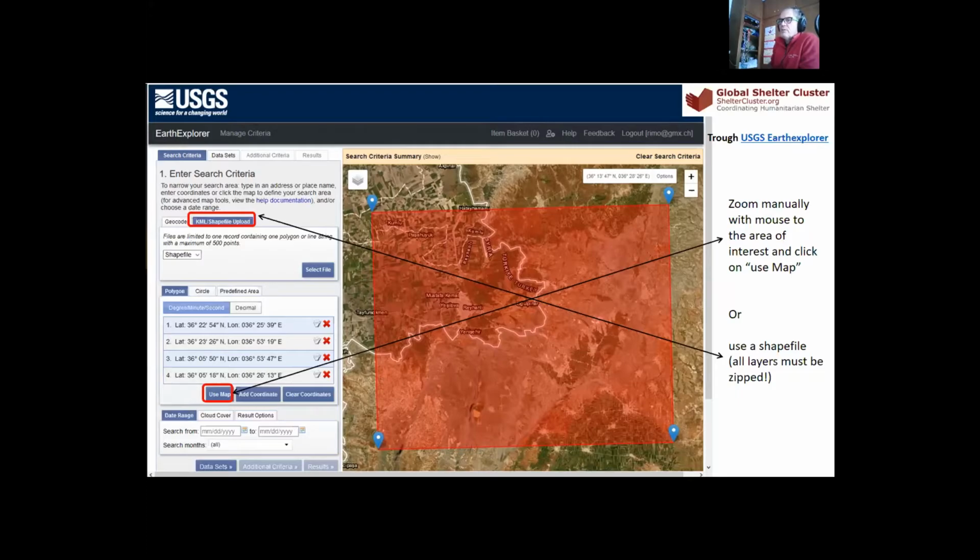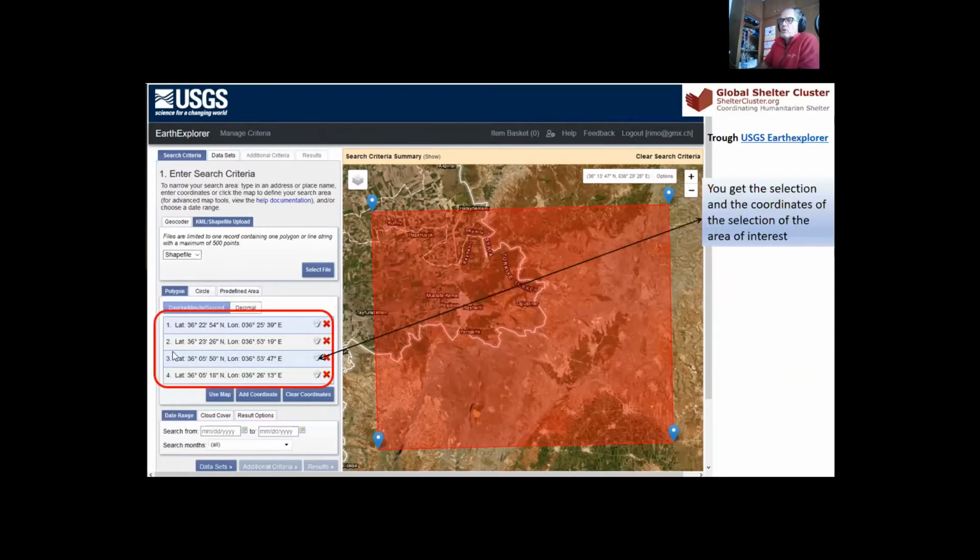So you have to zip the 5 files together, and then select the zip file. Once it is done, just click OK, and your area of interest will be displayed automatically. And the coordinates of the corners as well are going to be automatically displayed.